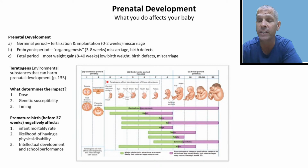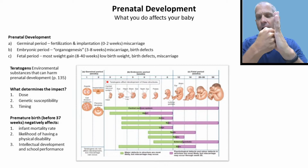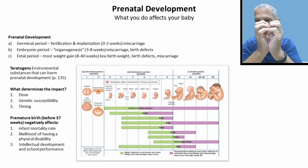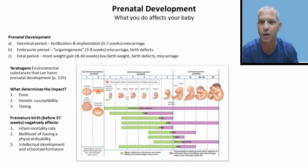So for the first 2 weeks of the zygote's development, it's in the germinal period. It's fertilized, it's floating down the fallopian tube and implanting into the uterine wall. That takes about 0 to 2 weeks. Now, this zygote, now called a blastocyst, is going to begin developing a little bitty crease on the very backside outside of the blastocyst. And when this crease starts to develop, that's going to form into the spinal column. And when this neural crease begins to develop and the nervous system begins to develop, we say that the baby is now in the embryonic period of development.